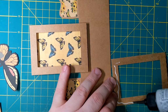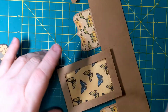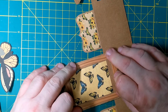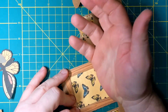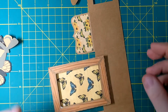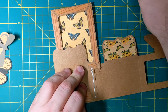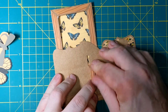So I'm going to put the glue on here. I'm going to put the frame on here where it goes. Just going to place it on top, and then I'm going to fold it down to press down on it. So this piece is ready to become one. So I'm going to push that down, and I'm just going to glue that, and then I'm going to glue that down. Make sure it's on right.